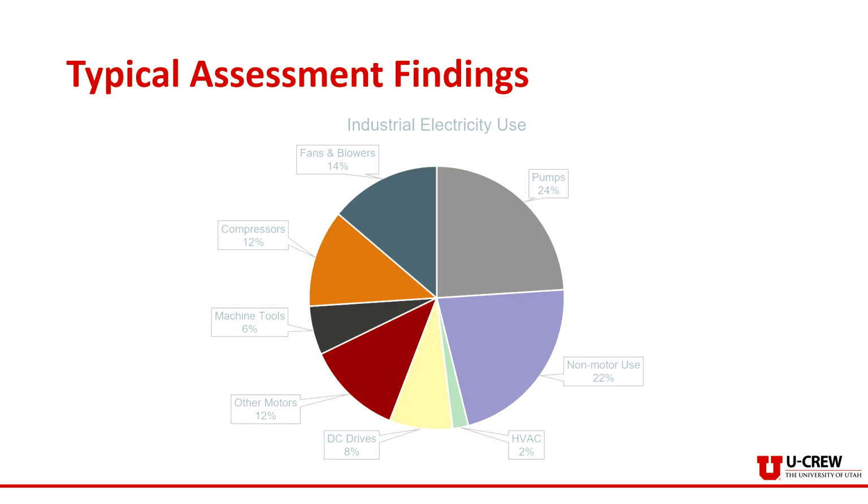This last slide is just a nice little pie chart that kind of outlines how a typical industrial facility uses their electricity, which I find kind of interesting. This kind of shows where we should generally spend our time. If the only thing we ever focused on was HVAC, we wouldn't make too big of an impact. That's not to say that it isn't valuable to look at HVAC, it totally is. Any little bit helps. But our main goal is to make a big impact on their big energy users, like pumps, motors, and compressors.